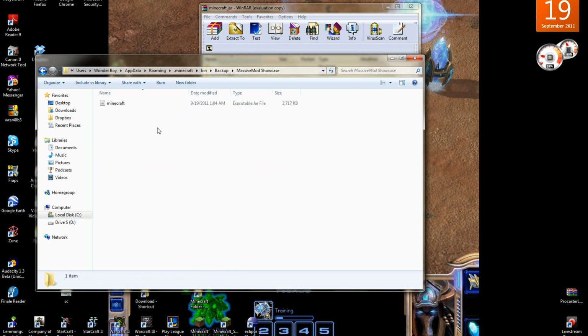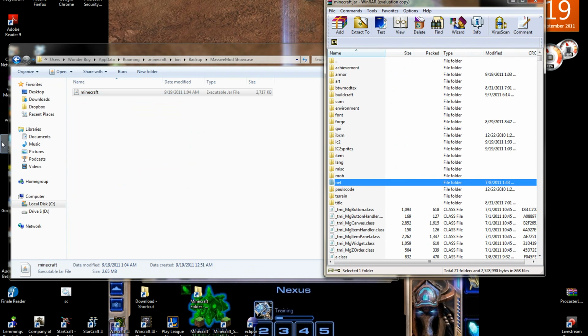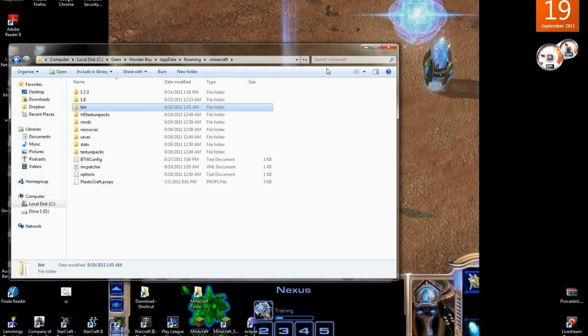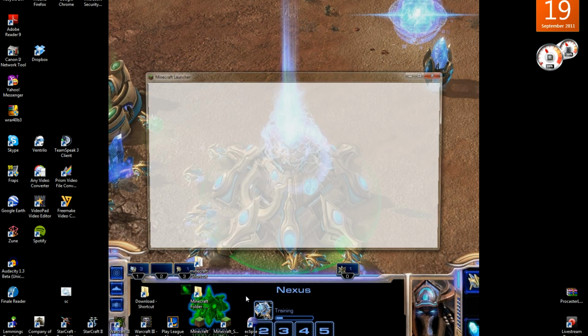So basically we have our Minecraft mod showcase. That's it. That's all we're gonna do. No HD, no nothing. Now we want to run this. We can close the jar now. We want to run this, and what will happen is it will crash.